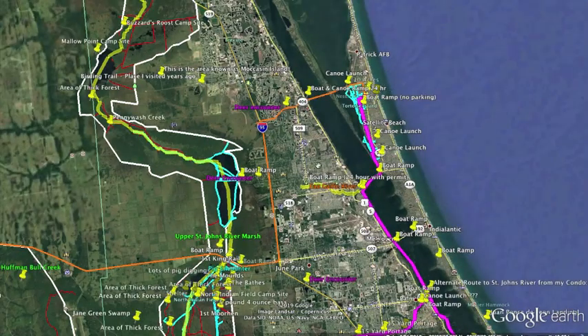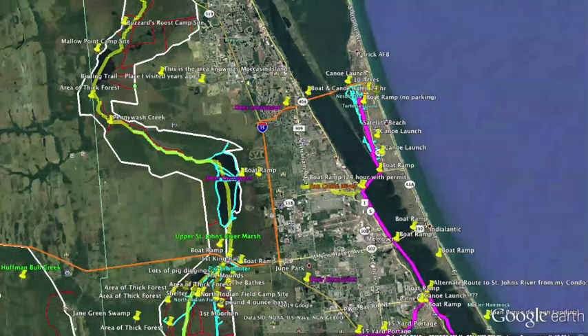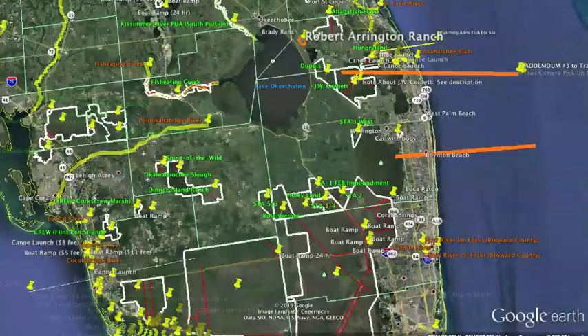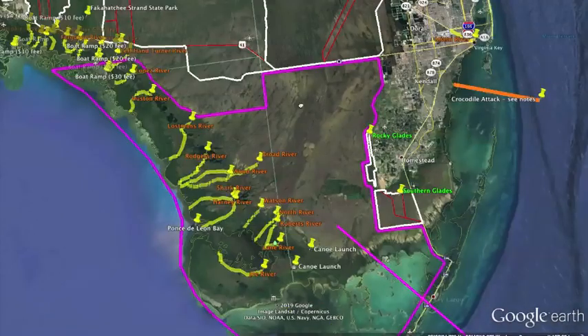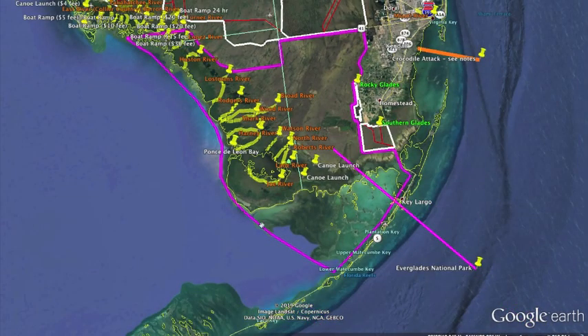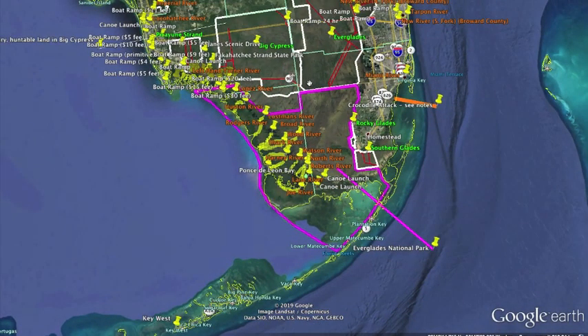If there are any other areas I wanted to note that weren't WMAs — such as a National Wildlife Refuge or a State Park — I'd go through the same process but use a different color. I did that here with the Everglades National Park, which is one of the largest national parks in the U.S., and I traced it in pink. National parks and state parks here in Florida are funny — some of them you can hunt, some of them you can't. Since I mainly use the canoe as a tool to hunt from, I did not highlight all of the state and national parks in Florida, just the ones I'd likely visit. I tend to stay with the WMAs.